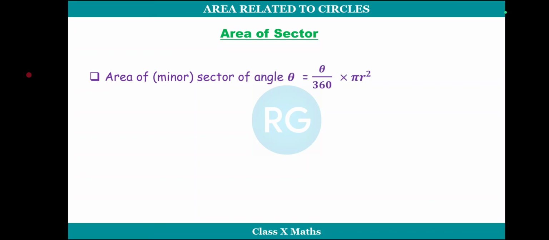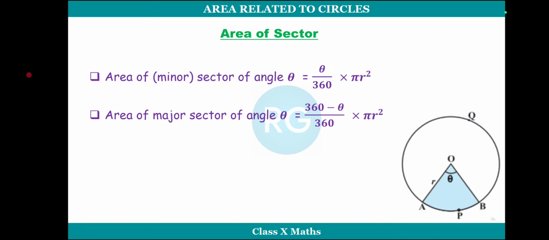Now the next thing is area of a sector. When I come to the area of a sector, definitely we'll be going for major and minor sector. What plays an important role here is the angle theta. Let us take the angle to be theta, and the area of the minor sector, or sometimes even if you say sector, by that also I mean minor sector, is theta by 360 into pi r square. Now, if I go with major sector, what I need to change is the angle the major sector is subtending at the center.